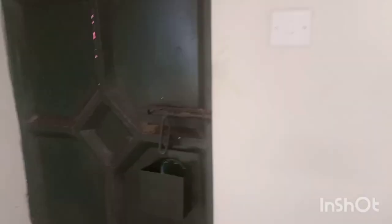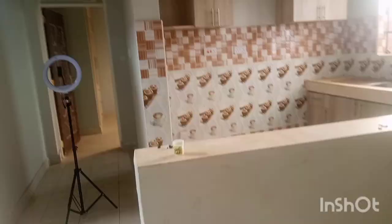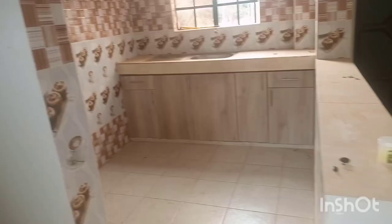On this side we also have a window with curtain rods, and that's how big it is. On this side there is a balcony which I'll show you at the end of this house tour. That's my ring light — I actually carried my ring light to do content with it! Kindly watch this video to the very end. So here is the door — when you get in you'll find the kitchen area, and that's how it looks.